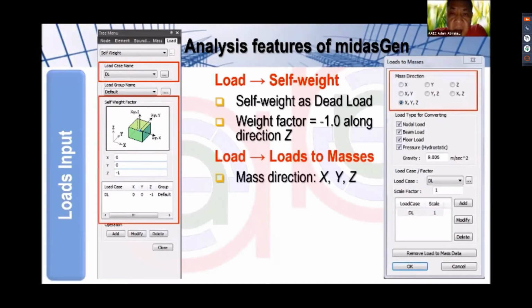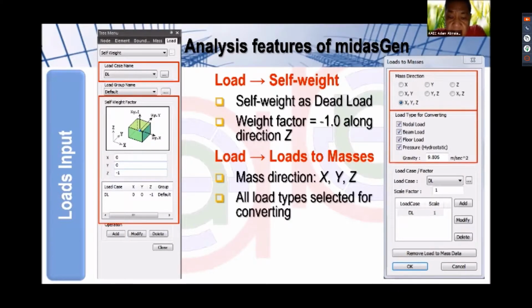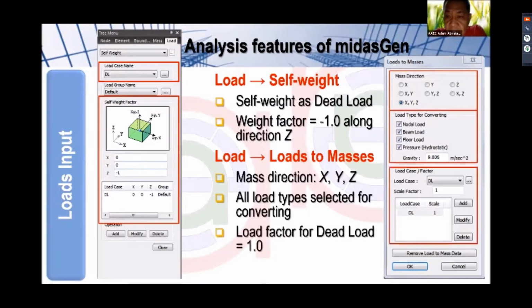Then these dead loads are converted to masses in all directions, the X, the Y and the Z direction, to be able to capture the seismic weight and to be able to consider these masses as part of the earthquake analysis. Then all load types selected for conversion, as you can see here. And then the load factor used for the dead load is 1.0.